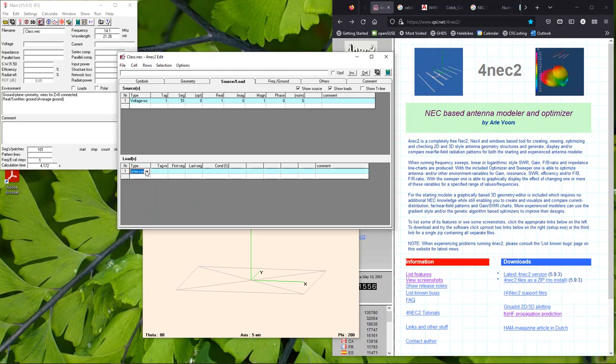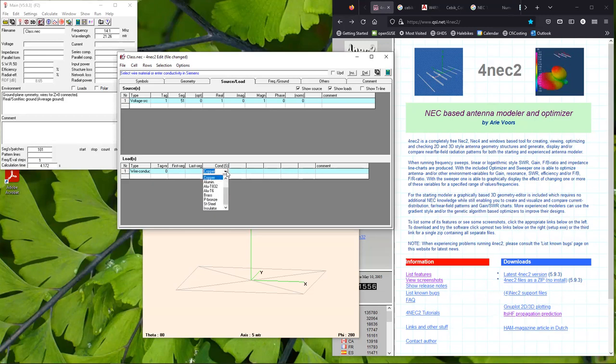For a load, we're going to do wire conductivity. We're going to do wire one. Let's just leave that blank. Don't enter anything for tag number. If you have to, you can use zero. There is no wire named zero, and it knows what that means. It means every wire in the model. And then for conductivity, S, choose copper.